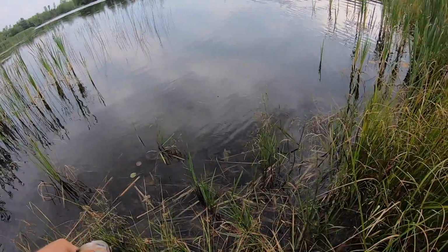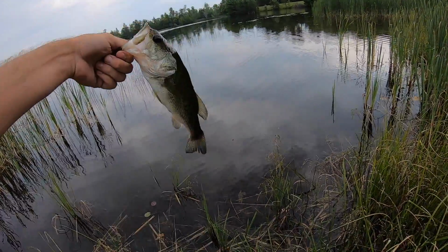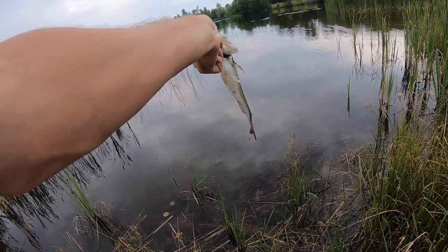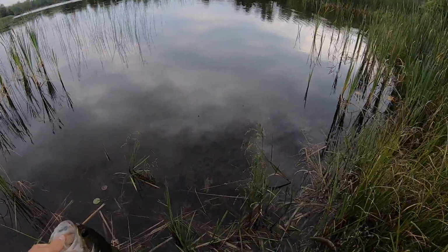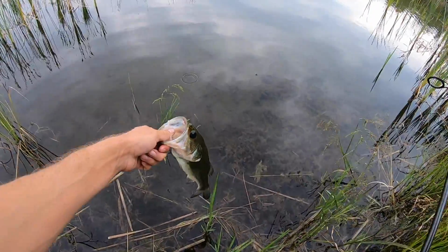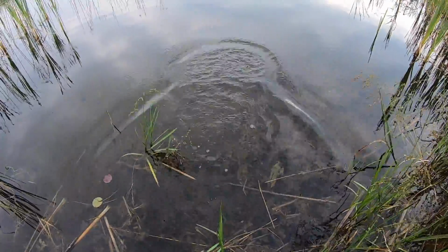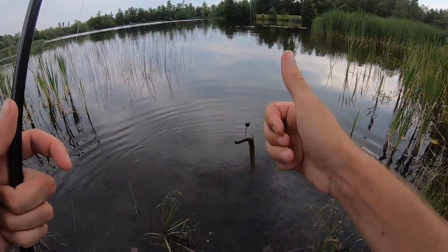Ouch. Okay. Really skinny little guy. Doesn't seem super healthy. Maybe that's why he wasn't fighting too hard. Felt like I was just reeling in the bait, honestly. The little Senko. He was not fighting very hard at all. But let's get him back in the water. And there he goes. Awesome. We're on the board for today.